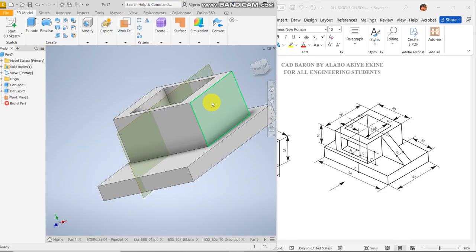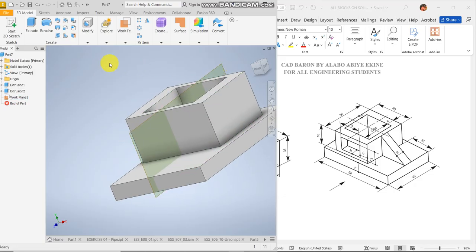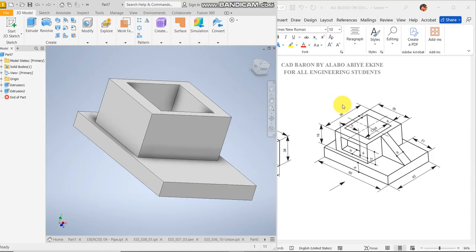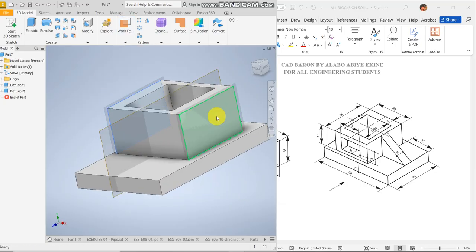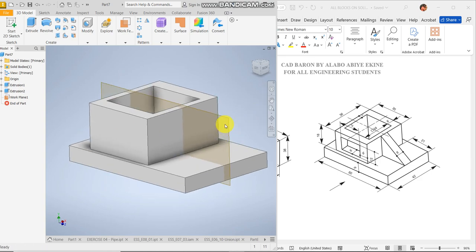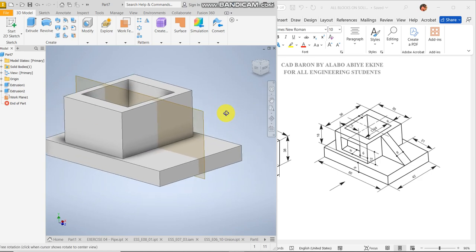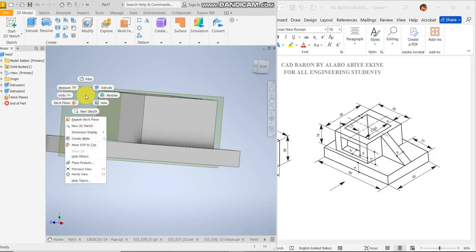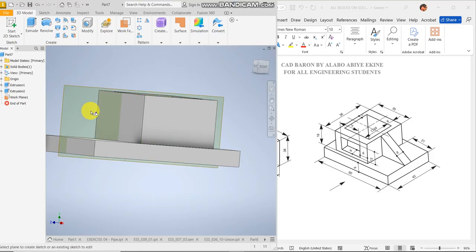Okay, let me go over what I did. Ctrl Z. Now I want to see how I can produce this 6 here. I want to do it in the middle, so I'll click this planes, click a plane. I'll click here, then the next plane, the reference is here, so you can see that it's in the middle now. So all I have to do now, since this is the plane, I'll click here. Now click on new sketch.